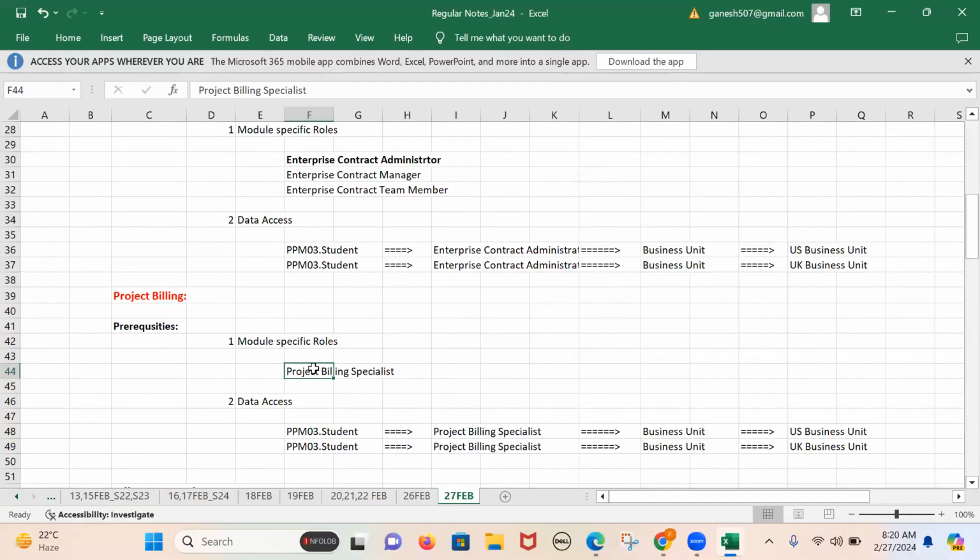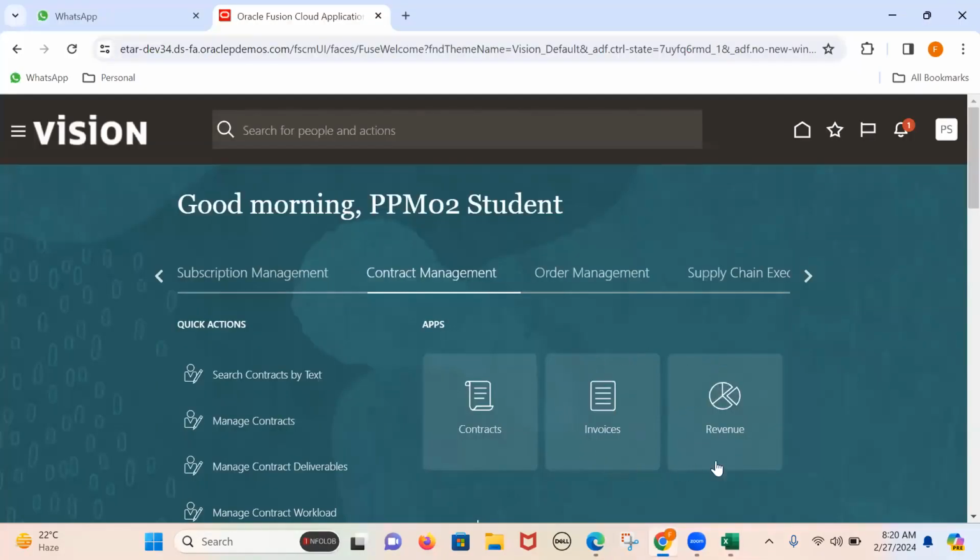If I assign the project billing specialist role to my user, I can see these two work areas, customer invoicing and company specific revenue, and I can see them under contract management only.